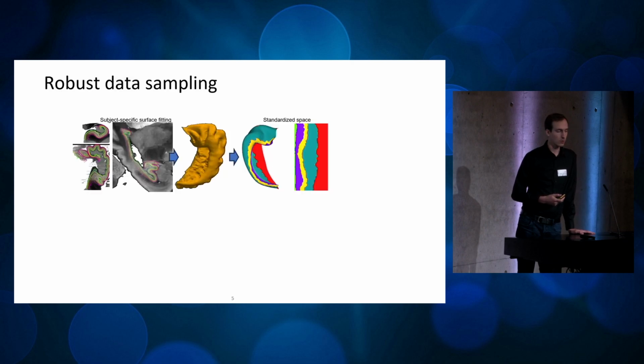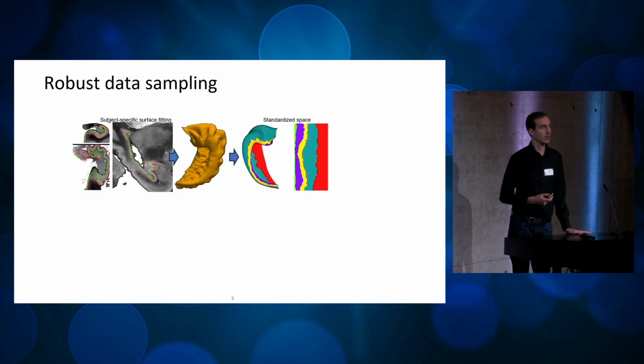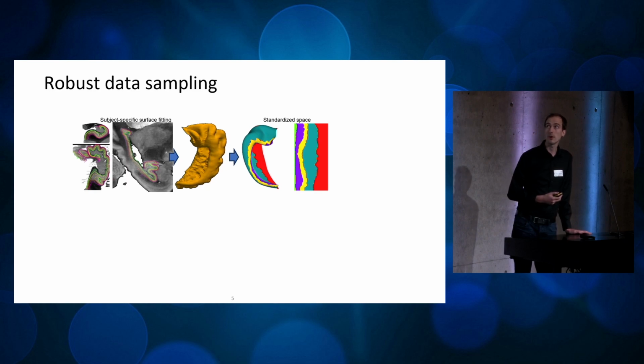So here's just a quick overview of how this works. On the left, I have a few different slices from a histological data set, and you can see I've fit a few surfaces to the hippocampus here. In the middle, I have this 3D reconstruction of a hippocampal mid-thickness surface. And on the far right, I'm showing a canonical folded and unfolded surface next to each other. The key point to understand here is that even though a lot of individuals have different shaped hippocampi, they can all be mapped to this common space.